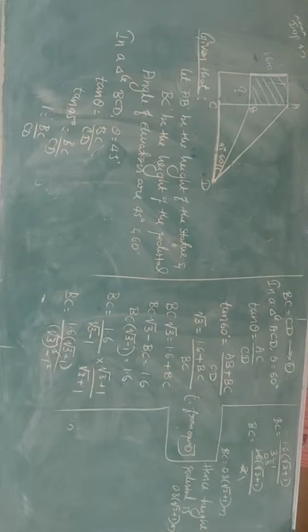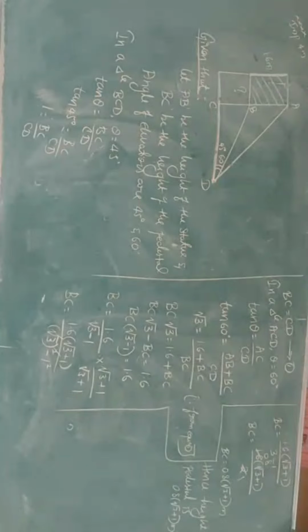Just tell me, what is 1 plus tan square theta? What is cosec square theta minus 1? What is cosec square theta minus tan square theta? What is 1 plus cot square theta? Cosec square theta minus cot square theta. Cos square theta minus 1. Such a kind is not there in mathematics. Cos square theta minus 1 is not there. 1 minus cos square theta is there.